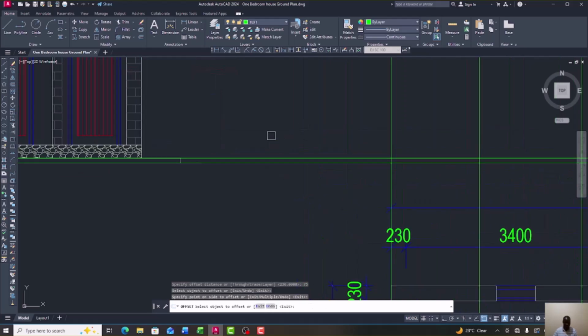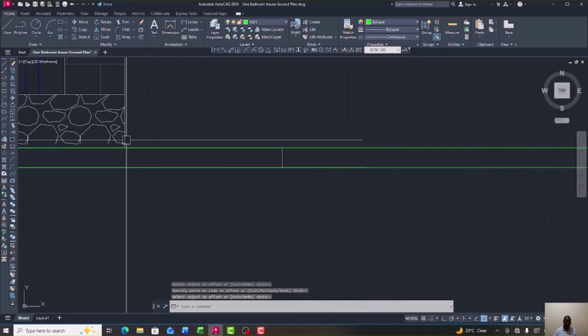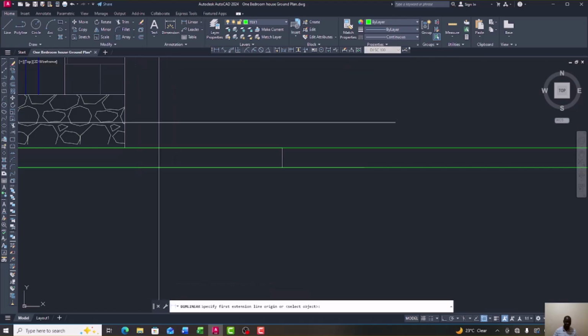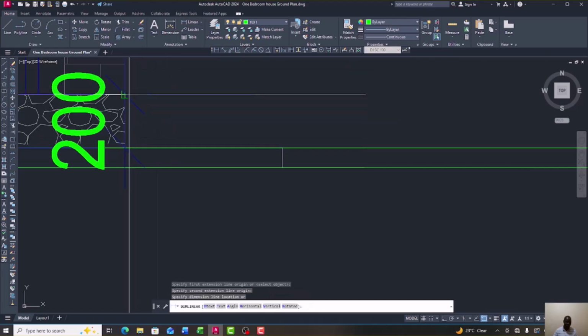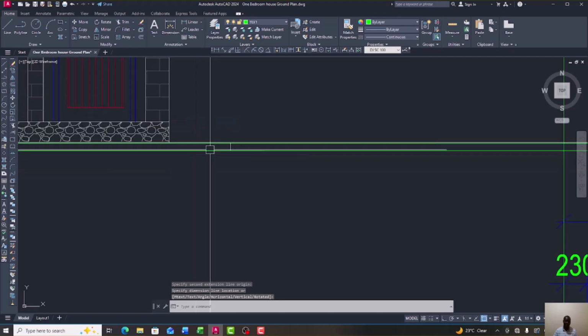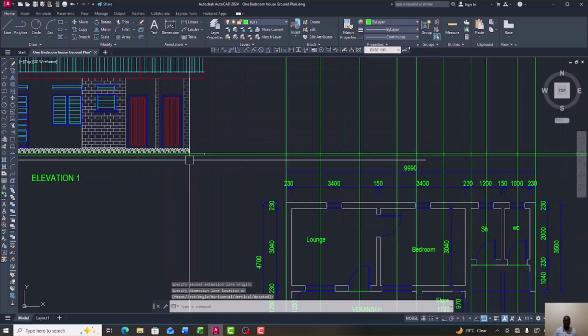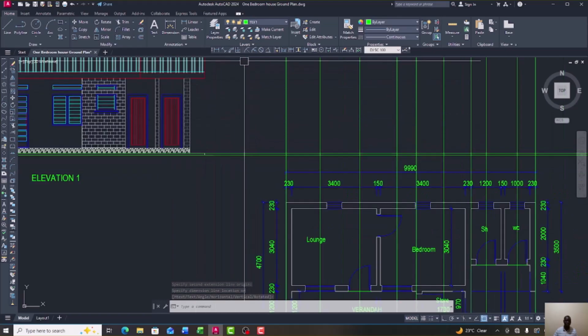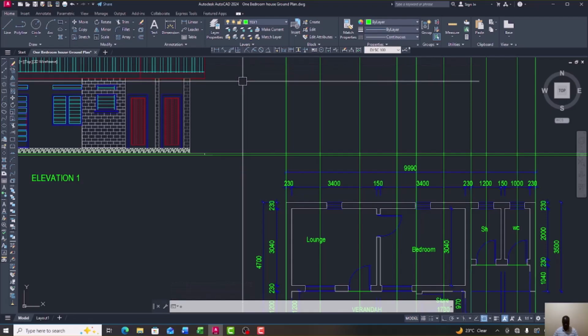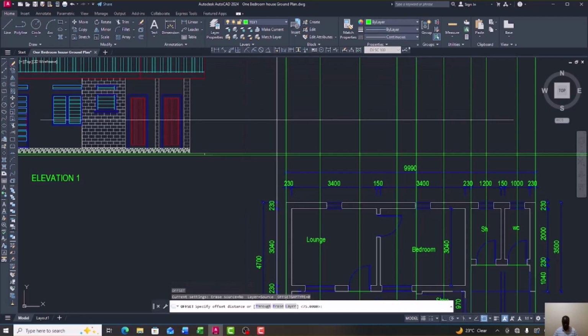And we measure this distance from here to here, it is 200. Then we offset this line. So enter. We type the offset distance 200, enter.